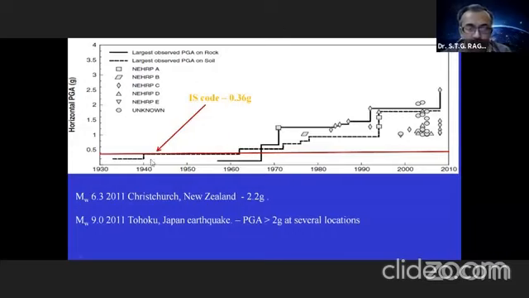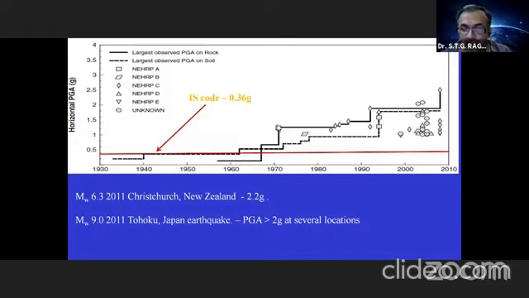Now suddenly in 1940 there was one earthquake, I think Imperial Valley in the US. Suddenly the PGA observed was something around 0.31 or 0.32G. So this record was maintained, and earthquakes never violated it for 20 or 25 years. Then suddenly there was an increase in the PGA value, some 0.5G was observed during an earthquake. Then people thought that earthquakes can never produce PGAs more than 0.5G.